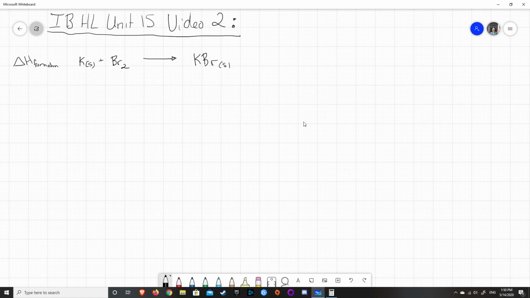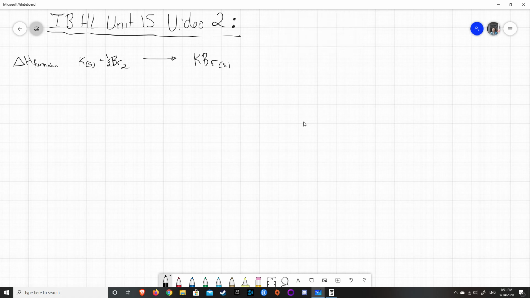And we can balance this out. We can either double this up and then double this, or we can just write that it's half a bromine, because in that case it's like we're reacting K plus Br together to form KBr. So you can see it's the 1 to 1 to 1 mole thing, because all of the values that we get are for 1 mole. The energy required to ionize this, or the electron affinity of this, is only for 1 mole of this, not for 2 moles of this. So this simplifies it a little bit if we just deal with 1, 1, and 1's exact values.